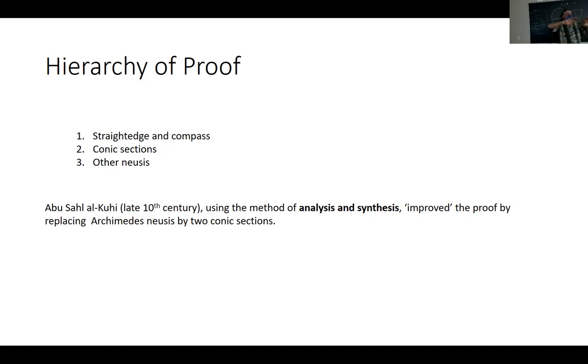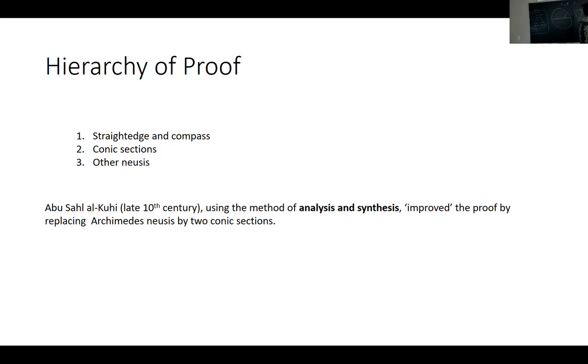In science and mathematics, we love unification. We really don't like jagged topics all over the place. We like to bring them together, and we like some sort of unified approach to things. And so Abu Sal's work can be looked at in that respect: he took this glittering gem of a proof of Archimedes and he brought in conic sections to it and showed how it fitted in with that. It made something which was kind of an outlier part of the mainstream of mathematics. And that's always an impulse that works on people doing mathematics.